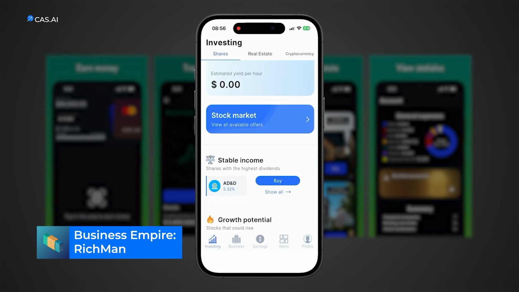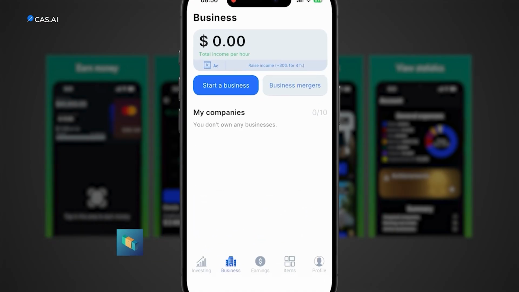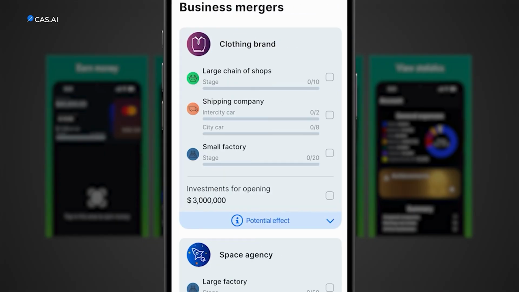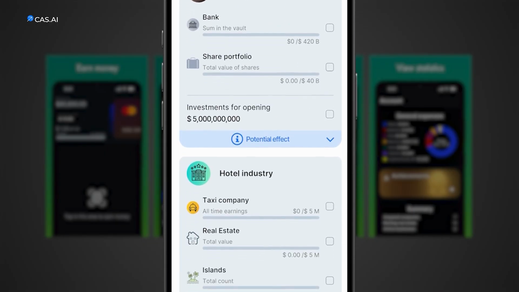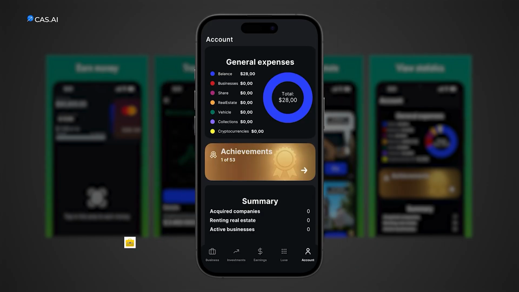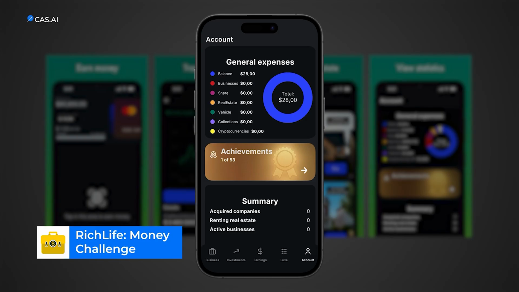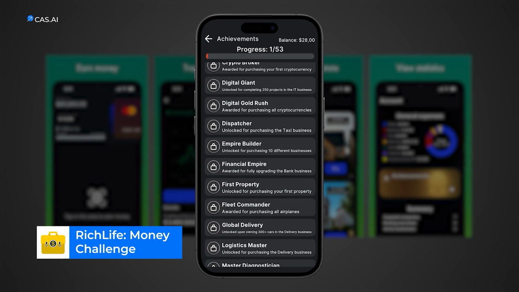Again, Rich Life is much gentler than Business Empire. In Business Empire, there's a major issue with balance, where at some point everything becomes too expensive and there's really nothing to do. There are no mid-priced purchases available. It's drawn out, difficult, and extremely tedious. Here, everything is somewhat simplified, but I also think the medium-term balance needs improvement. I believe this can be tracked through retention metrics.